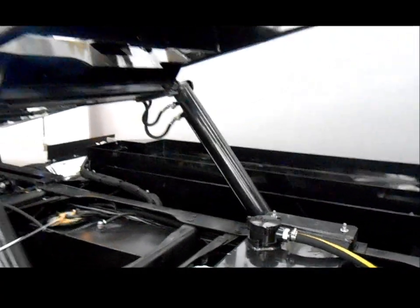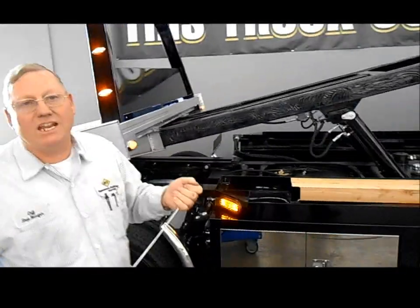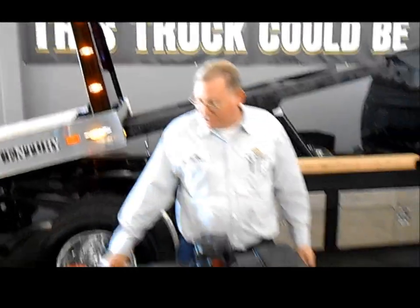Okay. Very important to change your hydraulic filter. Miller engineers recommend you change that filter about every 3 months. It's real simple to change the filter.